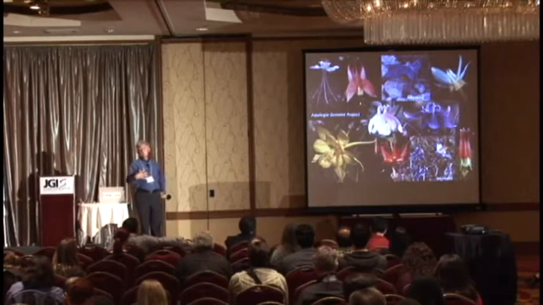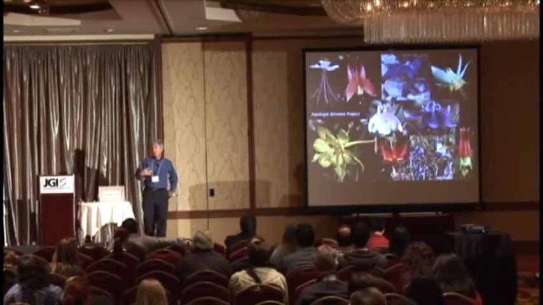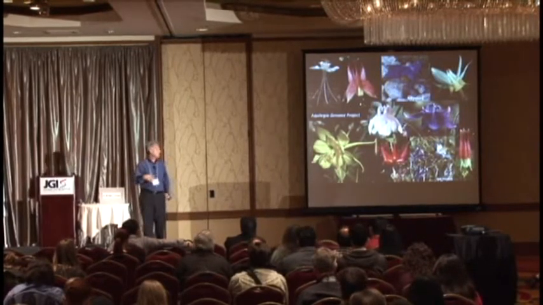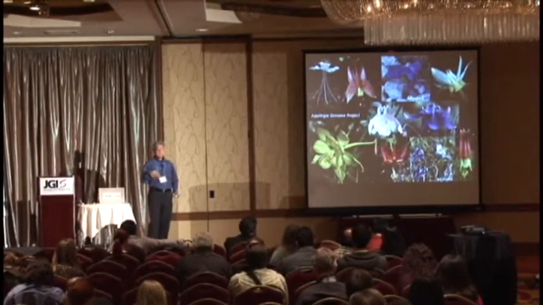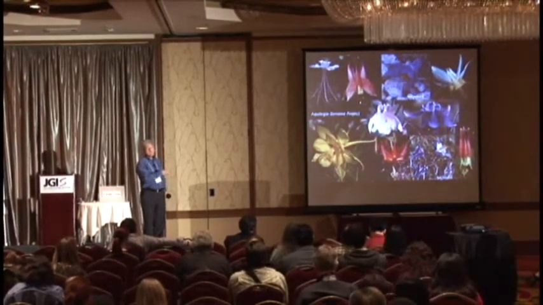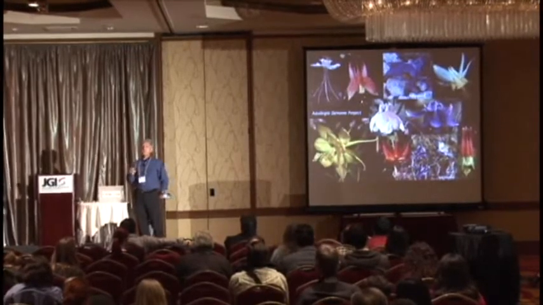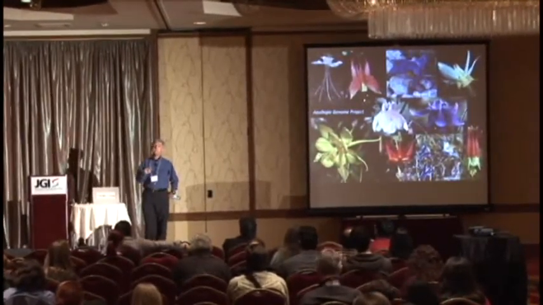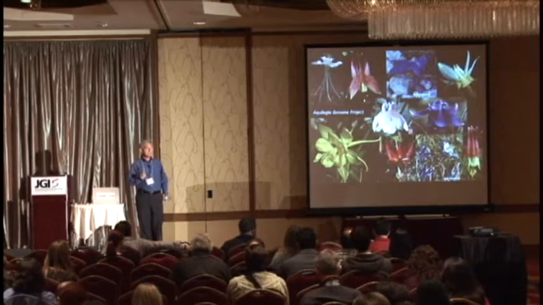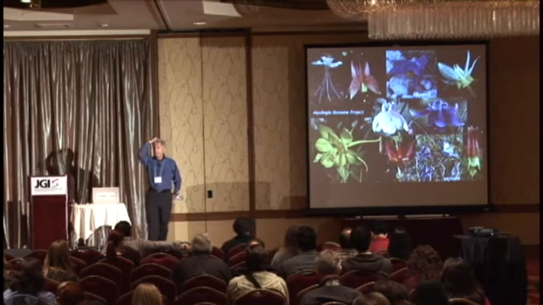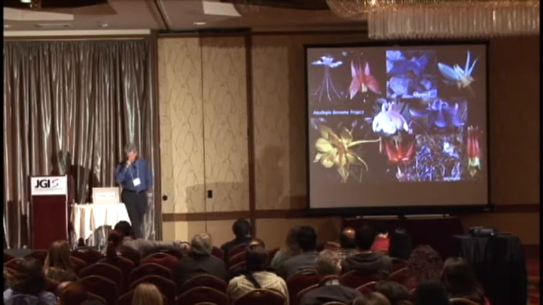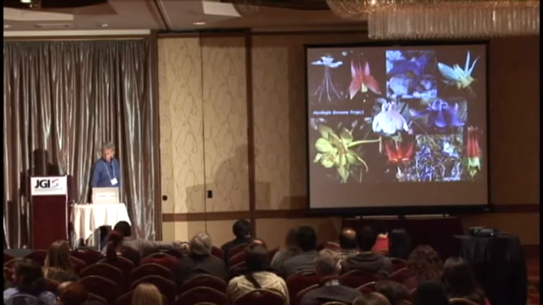They have this incredible floral diversity, and as I'll show you, that's correlated with pollinator types and adaptations to different pollinators. The other striking thing about the genus is that virtually any pair of these species can be crossed and fertile hybrids can be made. So we can do genetic dissection of any of these traits that differentiate these species. This is really a remarkable feature. We can even cross European and North American taxa to get fertile hybrids.